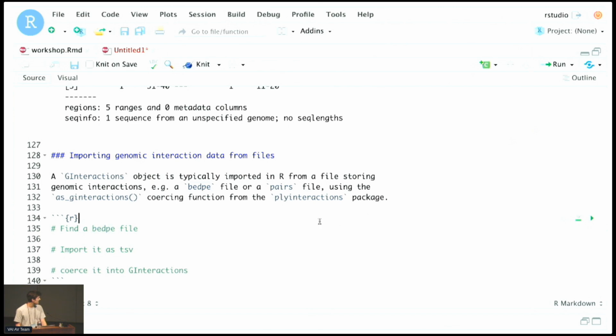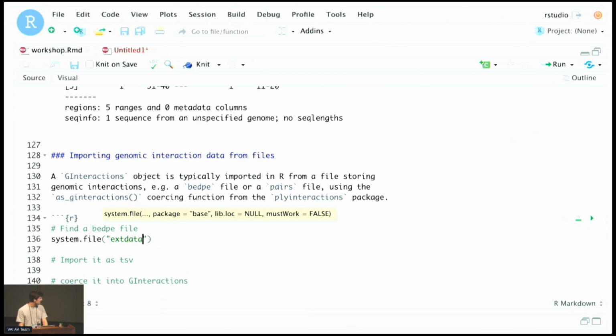I'm going to find it in extdata, and the name of the BEDPE file is S288C loops. This BEDPE file contains physical chromatin interactions identified in yeast, on the reference yeast genome.